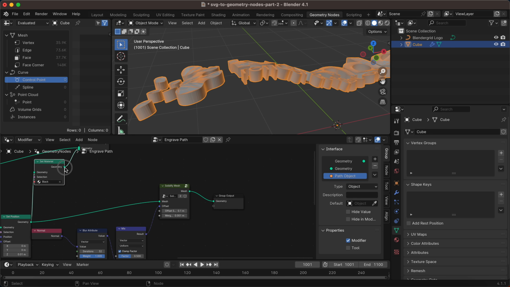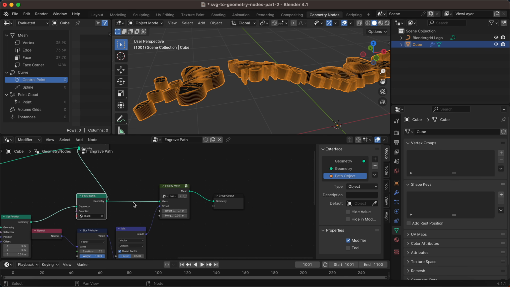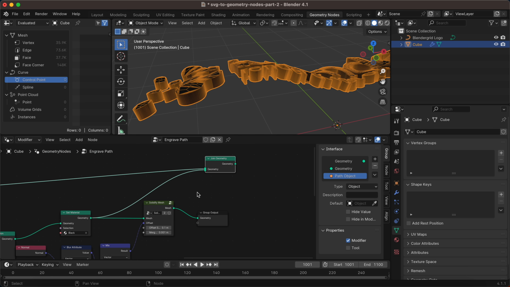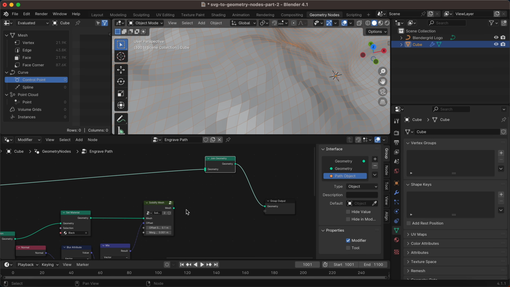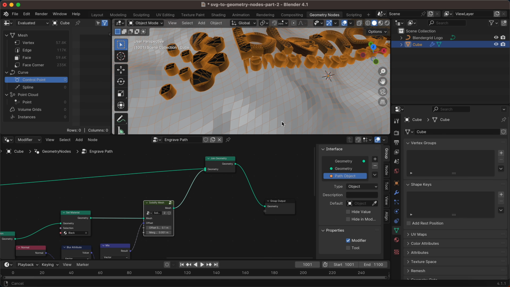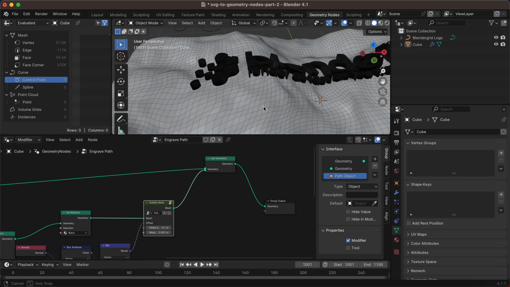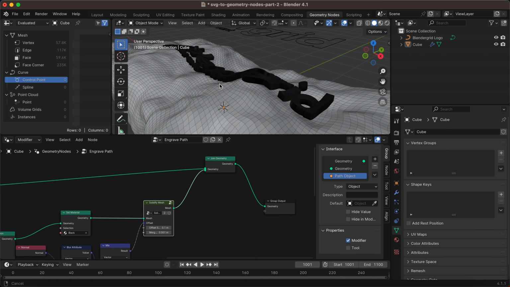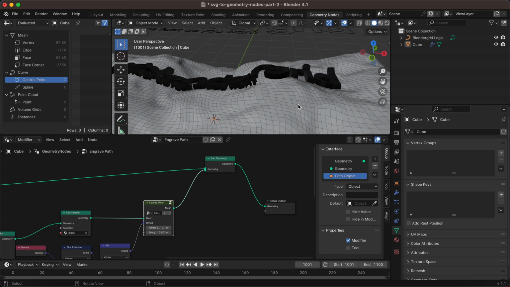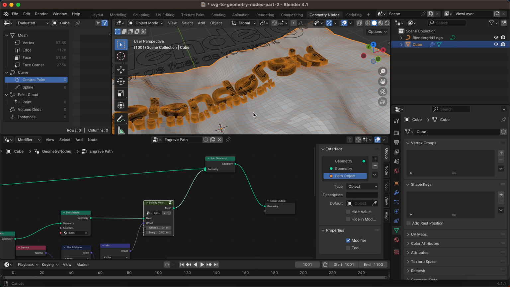So maybe I want to just solidify the mesh that has this material applied. Then it's black. And then I can join, instead of this flat mesh, which looks like this, instead of that, I want to join, let's remove this, and join the solid mesh. And that looks like this. And you could already render this, and this is an embossed version of the logo onto the object. And you could render this, and that's fine.